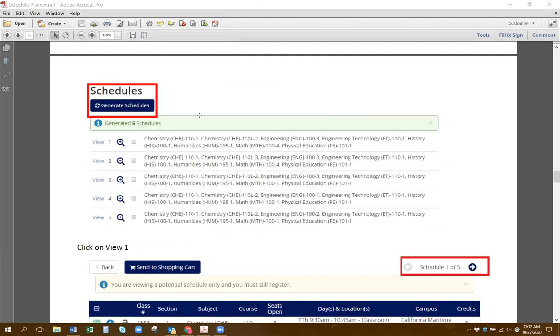So once you click generate schedules, it'll either come up with all of the options that your classes can fit into a schedule. If it comes back with an error that says there are no desired schedules, it means maybe that break isn't going to work, or you put some sort of filter on there where maybe you selected only morning classes and not afternoon ones, and there's just no possibility for all 8 of your classes to fit into that schedule. So we might recommend taking off some of those locks that you had previously placed to make a schedule work.